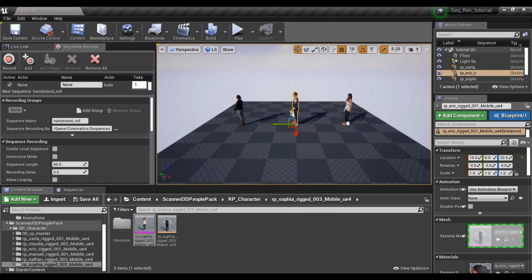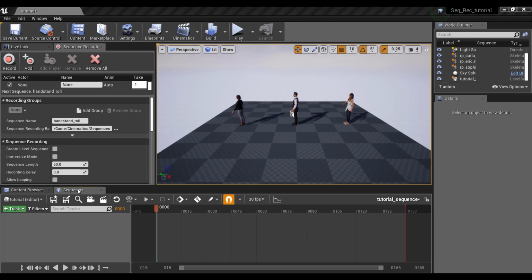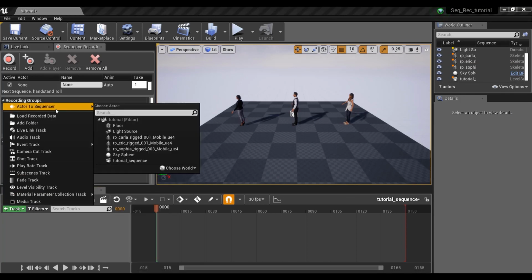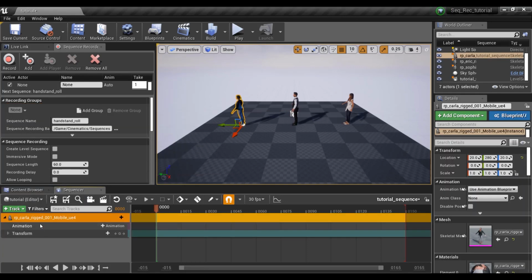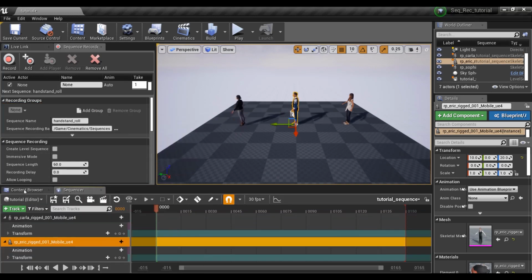With my desired characters placed in the world, I can go back to the sequencer and click plus track, actor to sequencer, and choose one of my characters. That character now appears here in the sequencer. I will go ahead and add the other two characters as well.